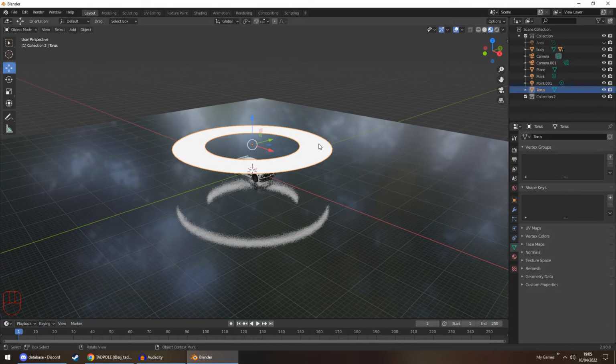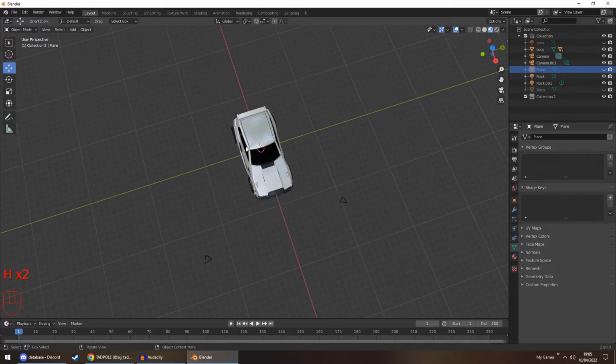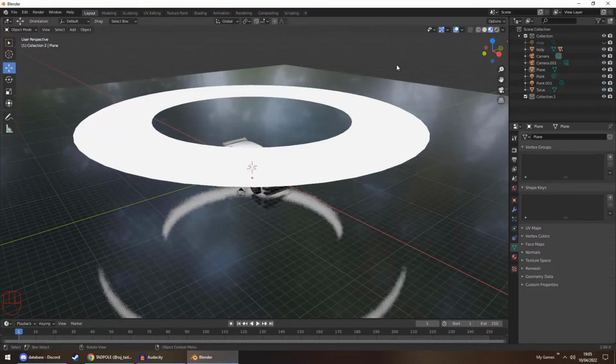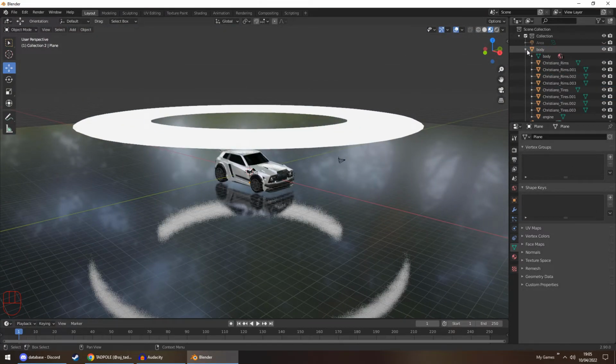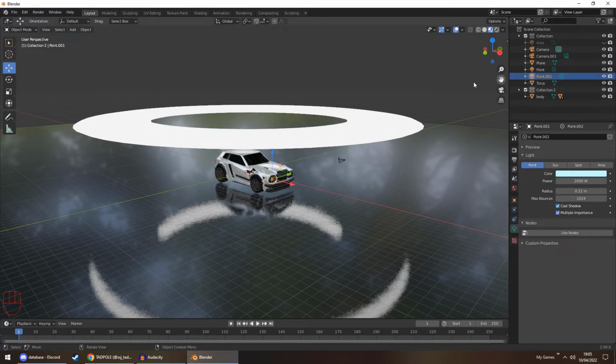If you hide all other objects and then click and drag on your car, now you can move them into your new collection. You see, that's everything. Or if you have too much to hide, click the drop down next to your car, click the body, scroll down to your very last one, which is the engine. And now you can click and drag. Obviously we haven't parented the lights, so the lights are still here.